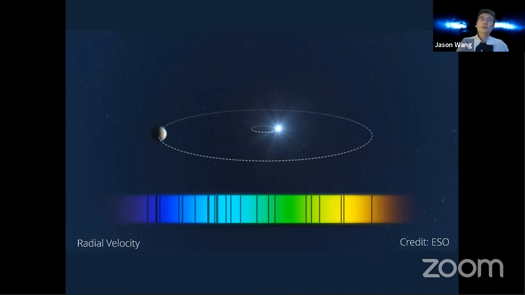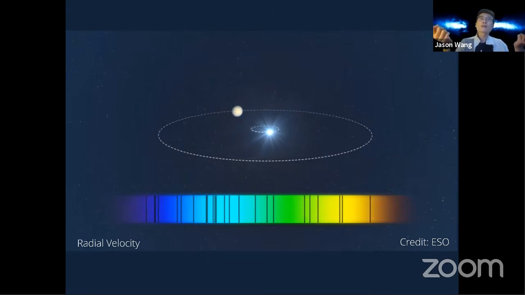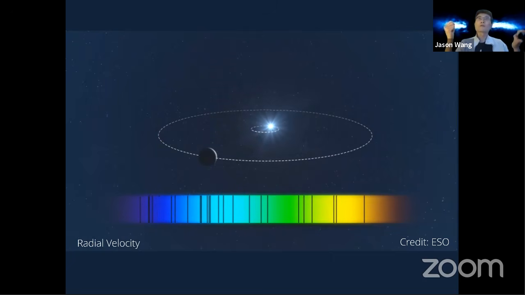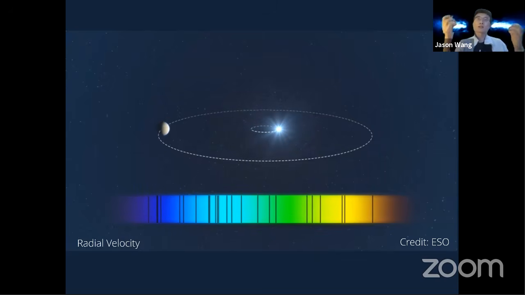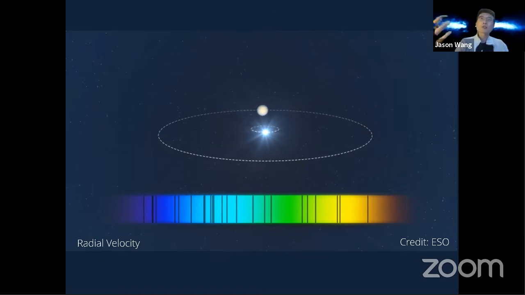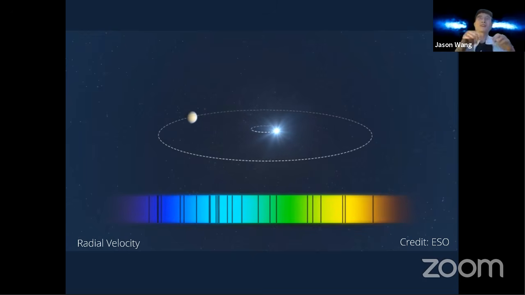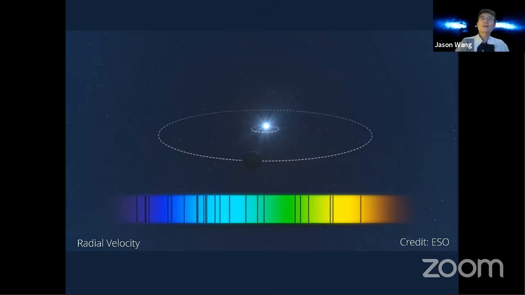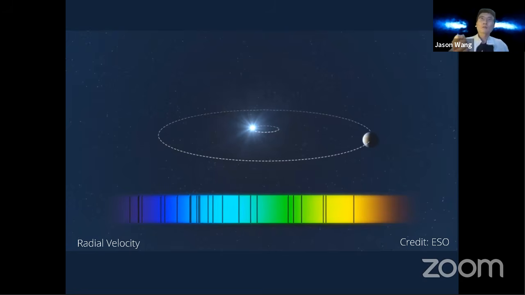Similarly, a second technique is called radial velocity. And in this technique, we utilize Newton's third law of motion, that for every action, there's an equal and opposite reaction. So as the planet is orbiting and getting tugged on by the star, the star is actually being tugged on by the planet. And this tug doesn't disturb the star too much because the star is so much more massive, but it causes the star to wobble. And when the star wobbles towards us, Doppler shifting causes the star to look bluer. And when the star wobbles away from us, this Doppler shifting causes the star to look redder. And this periodic reddening and bluing of the star is how we can infer that there's a planet around the star. But again, in both this method, the radial velocity method, and the previous method, the transit method, we're studying the star, and through precise measurements of the star, we're inferring the existence of a planet in the system.